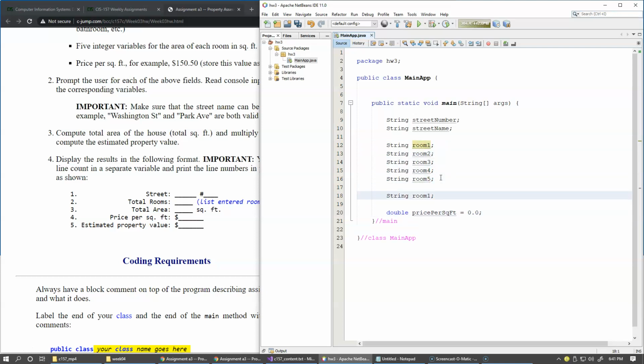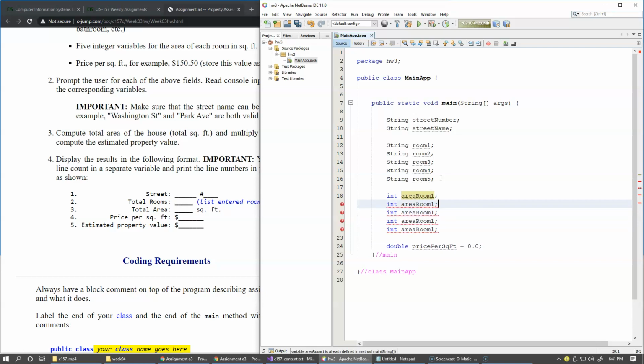Those will be integers, and you need to say integer area. Perhaps we can do it like this: room 1, room 2, 3, 4, and 5.